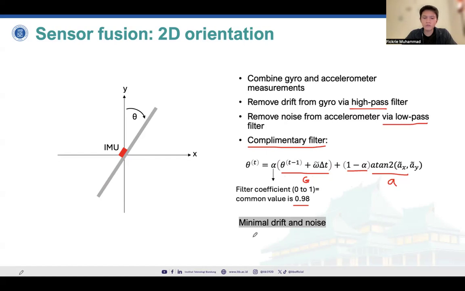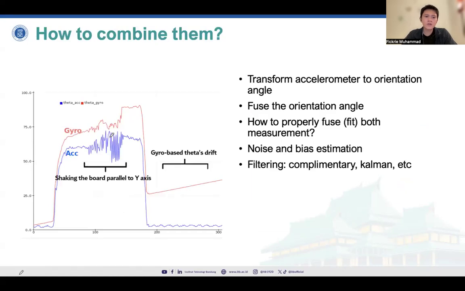But of course, in other different kinds of cases, other filtering techniques might be suitable, because this complementary filter may not be really significant in minimizing the drift and the noise of our measurement data. So for example, here we want to have the fit angle calculated from the gyro and accelerometer.